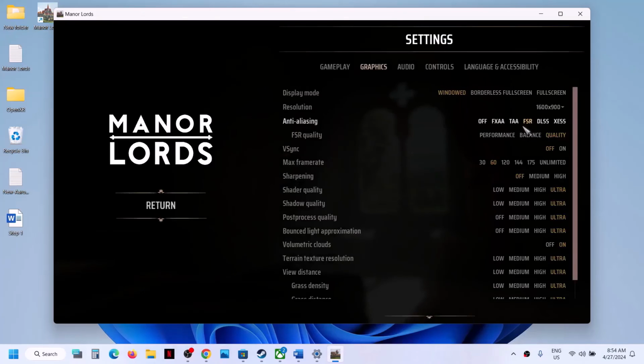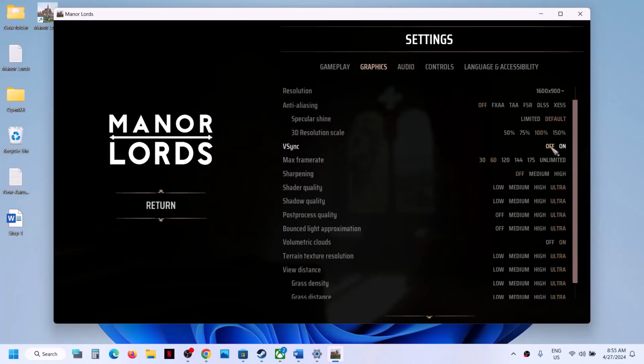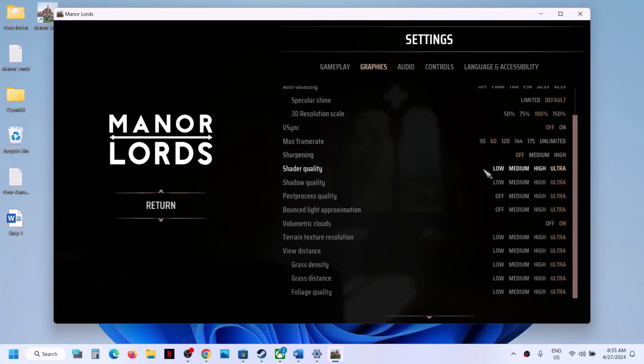Now if you're using FSR, you can set the FSR quality to quality. If you're using DLSS, in that case set the DLSS quality to quality. And if it's still not working, you can even turn this off. Now VSync, you can turn it off and then check. If that does not work, you can even turn it on and then check. You can lock the FPS at 120 maybe, or maybe 60, and then check.